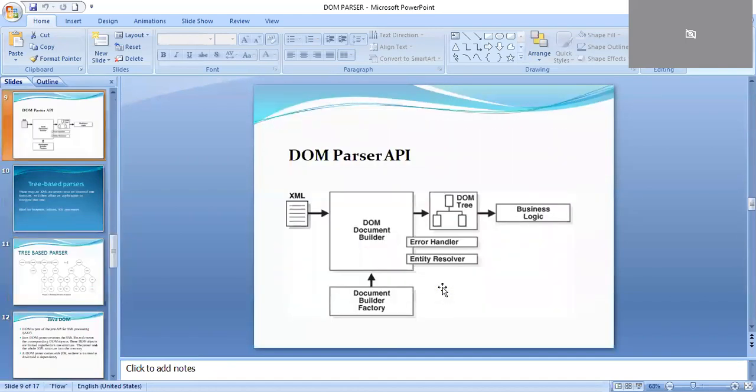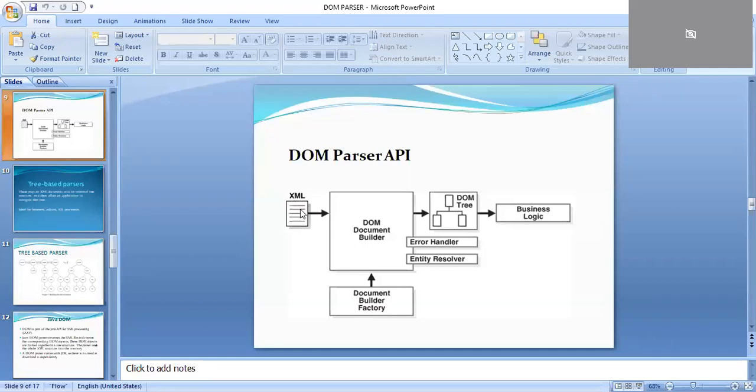If you see the parser or DOM parser API with respect to XML, in XML we will be basically using the DOM parser API. If you look at this figure here, you have an XML file, nothing but our XML code, which will have its own specification, like how to write an XML code, which we have seen earlier. Again, we will be seeing it in our future classes also.